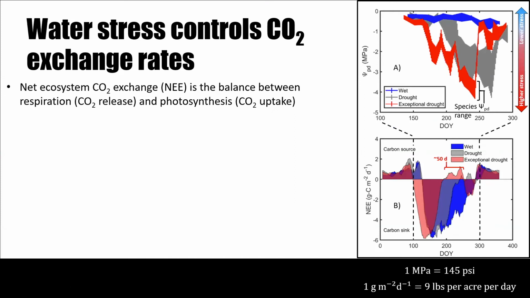So now we've seen how we measure and track water stress, and that it's very dynamic, both across years and within years, and that much of this water stress variability is controlled by patterns of precipitation. So now let's look at how water stress exerts controls on the breathing of the forest. To look at that, we'll look at the CO2 exchange rates, and we'll use a variable called the net ecosystem CO2 exchange, or NEE for short.